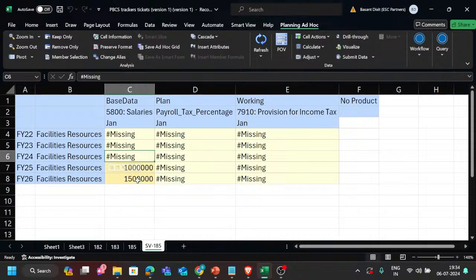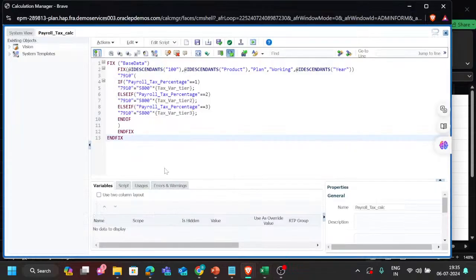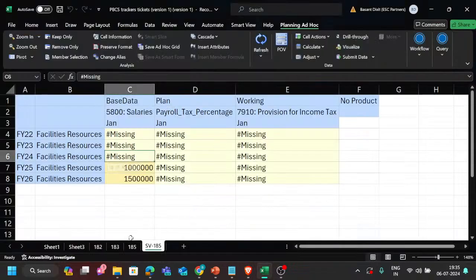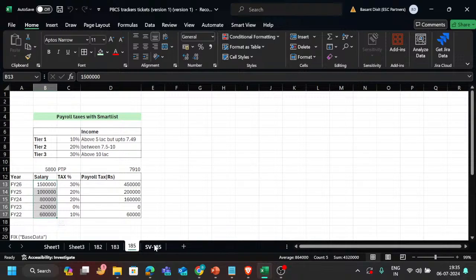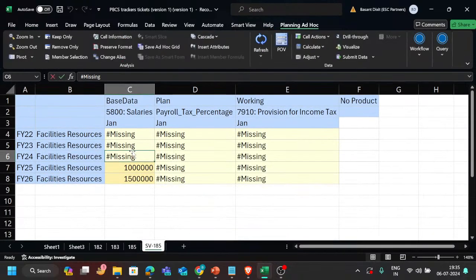So basically the user is going to select these members. It is not going to do anything with the figures, whatever amount we put here. Ultimately we need to select the tier, and it will make the changes, right? Based on tier 1, tier 2, it will show the output. 8 lakh 420 and 6 lakhs. Yeah, yeah.